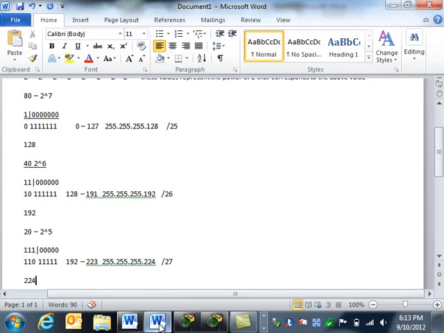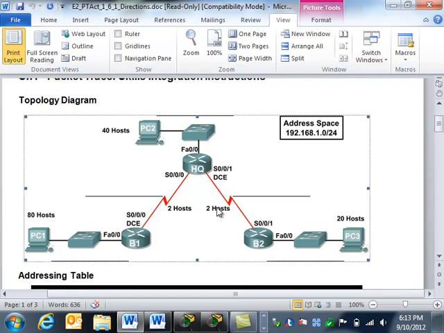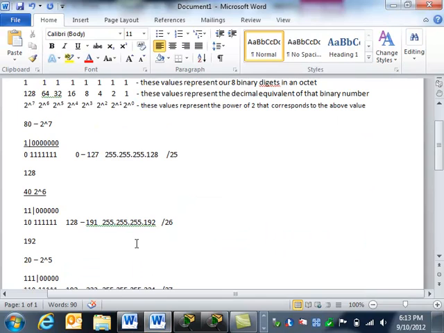And I ask myself, what's the next highest number of hosts? And I can see that I actually have 2 networks with 2 hosts. So I'm going to subnet this out 2 times for 2 hosts. So now I ask myself, 2 to what power will give me at least 2 hosts? I could choose 2 to the 1st, but that only gives me 2.